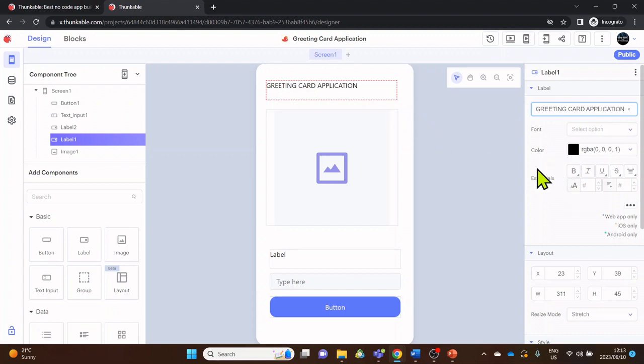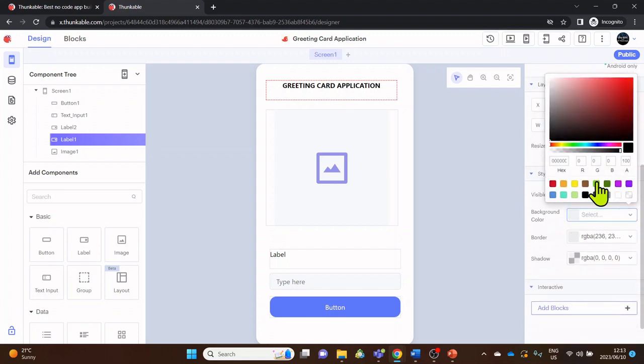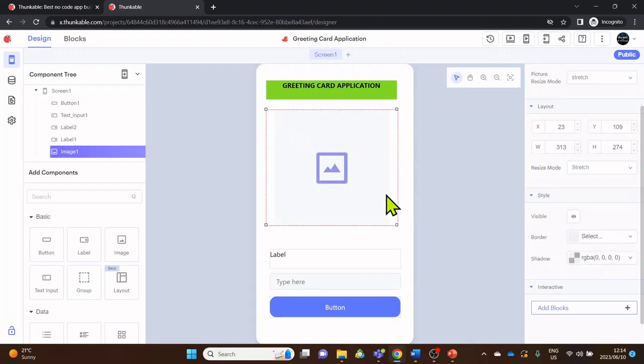I am going to set a few other properties, so I will make that bold. I will also centralize that. And perhaps we can scroll down and change the background color. For now, I will choose that particular green. I will then go on to my image. So the image is selected. I need to find some type of a border background in which our text is going to fit into.